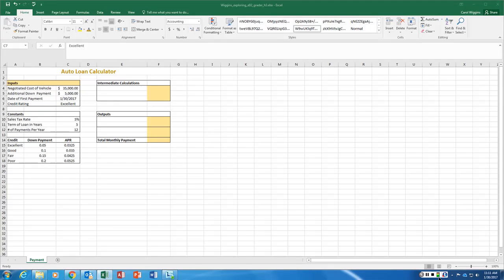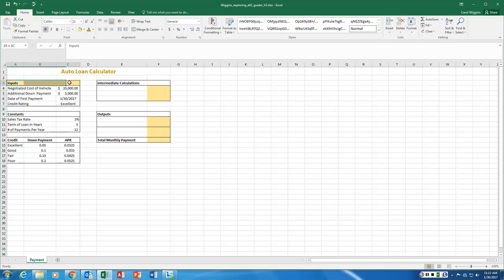Okay, step 4, it says use the format painter to copy the formatting from range A3 to C3 to ranges A9 to C9. Okay, so basically we're taking this here, and we want this to look exactly the same. You can do that with what they call the format painter, and it's a very handy tool, especially when you need to change the formatting of multiple things to the same thing. They want you to do not only this range, but this range, and this range. So all the headings, they want you to do all the headings.